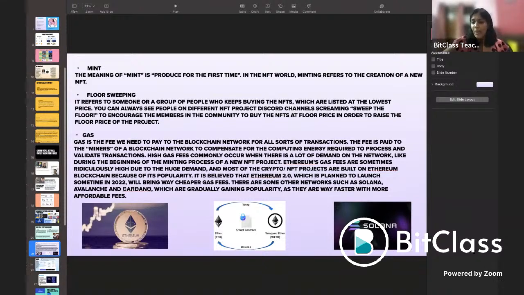All right. How does mint work? Go to OpenSea, connect your wallet, list your NFT, and mint will happen. All right, Dharti. I know it sounds like jargon, but it is actually how it works. It's very simple once you start doing things on your own. After the class, go to OpenSea, try to list an NFT. You will see how mint actually works. Creating a seller's profile and creating a GIF is quite a tedious process. No, it's not, Ruchi. It's quite simple.